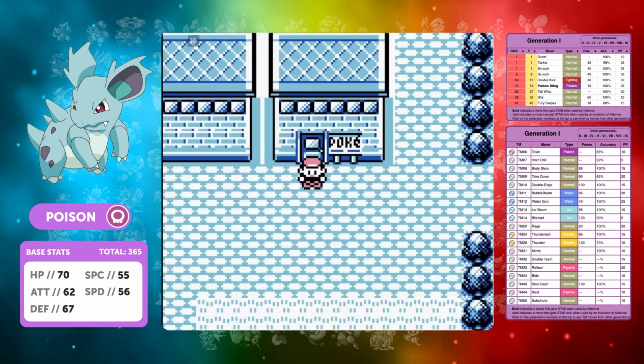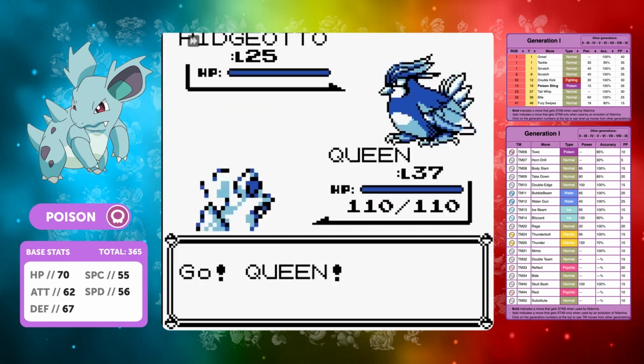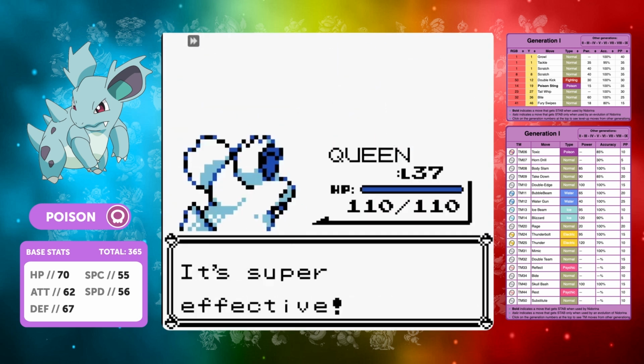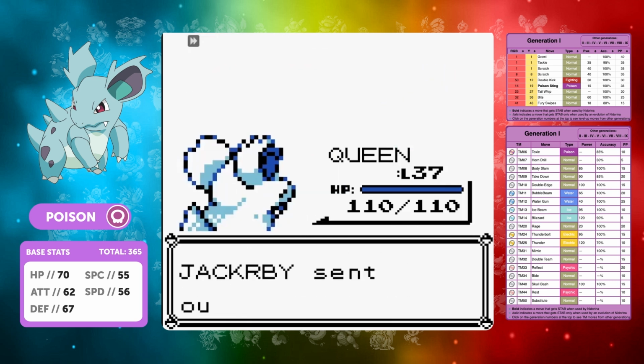this level curve will even out very, very soon. The rival in Lavender Tower, of course, because of the level we're at, is pretty much going to be a series of one hits. Even with the Growlithe, Body Slam will take it out in one, and Ice goes down to Ice Beam.